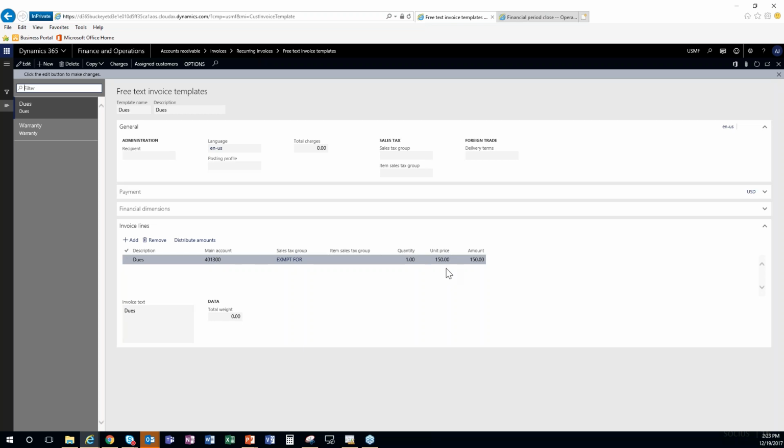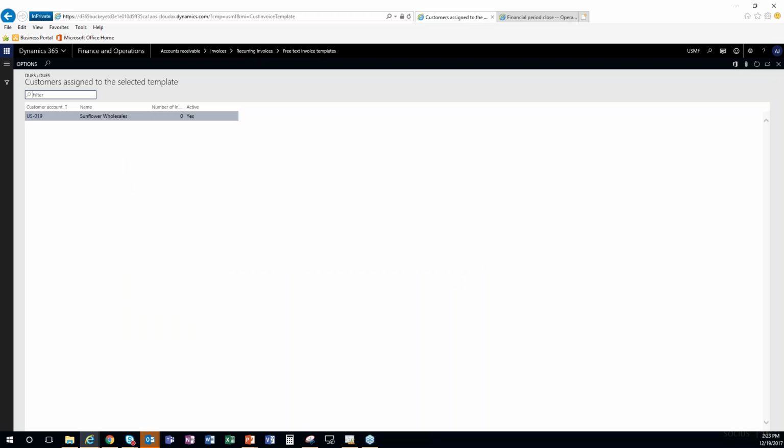So what is the account that it is going to post to and the amount. And then if we select assign customers, this will show us all of the customers that will be billed when we run this free text invoice template.